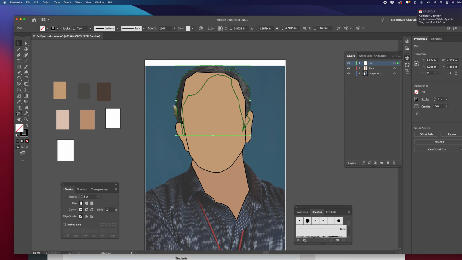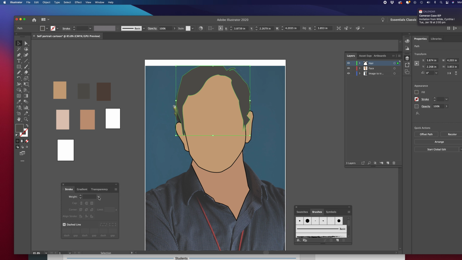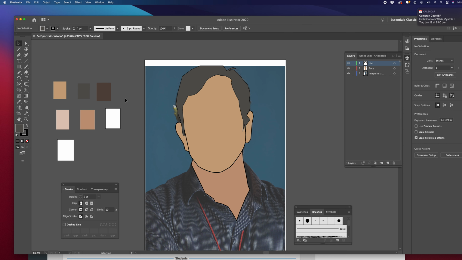There we go. Eyedropper, and this is my hair. There it is. Do I have a stroke on that? I don't. Let's put a stroke on that as well. Selecting it, going down here, let's just do a 1 point stroke on the hair. Yeah, that's fine.